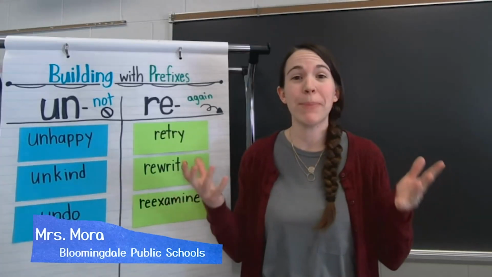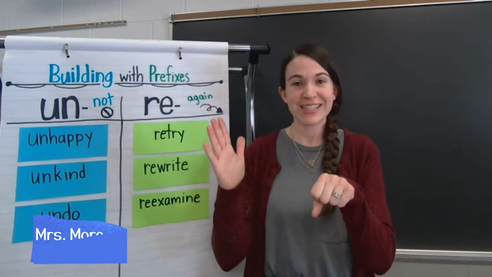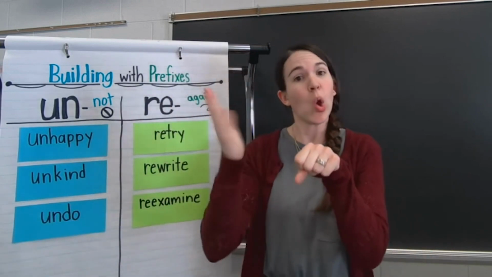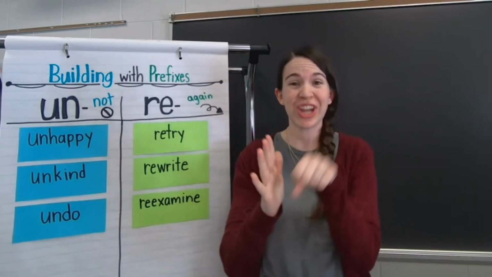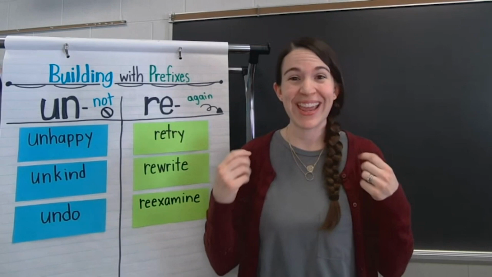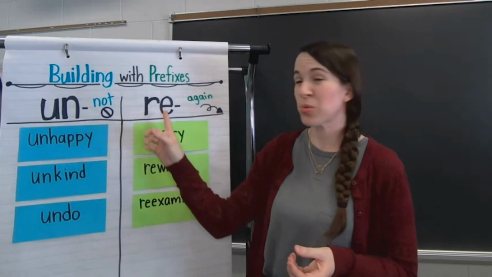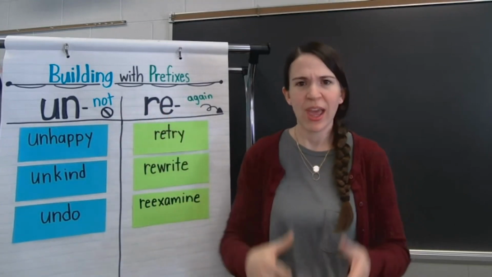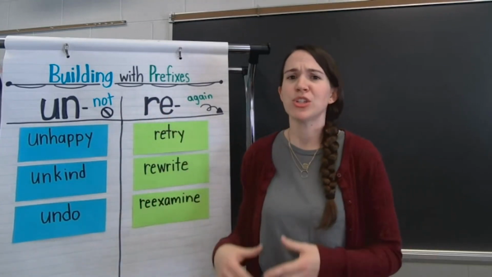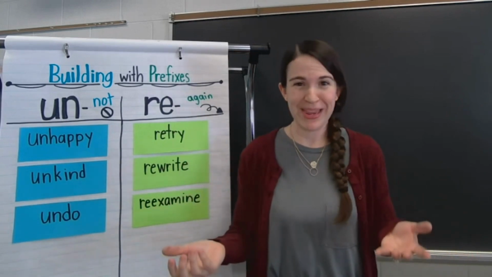Today we are building words with prefixes. A prefix is added to the beginning or front of a word to change the word and its meaning. Your goal today is: I can identify the meaning of un and re prefixes. Identify means to show what something is or what it means.